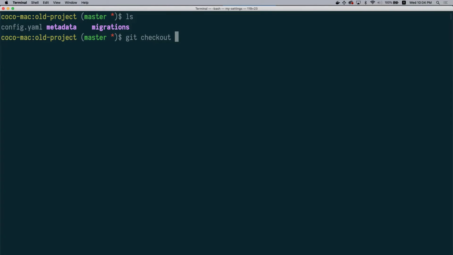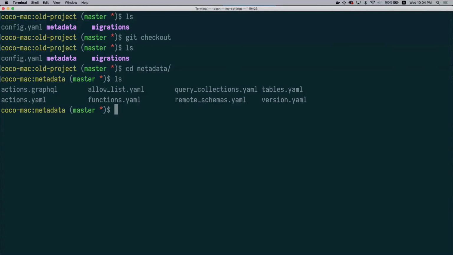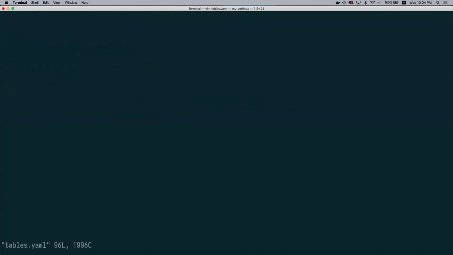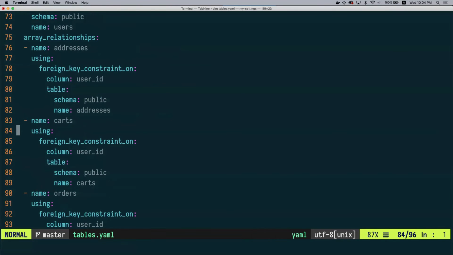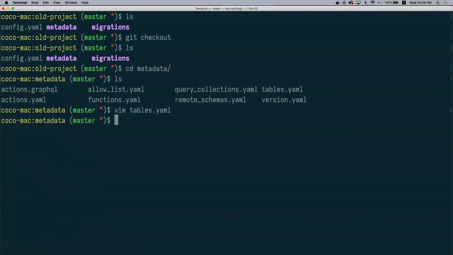But overall, this should be an improvement to the workflow because metadata and migrations will now be separately managed, and it makes life fairly convenient for a bunch of complex things, right? Especially if you want to dive into the code directly. You want to copy the same permissions in a bunch of places. You want to edit the GraphQL file directly. I don't have a permission defined, but suppose I had a permission defined and I wanted that same permission across a bunch of tables. It's just much easier now to deal with that in code. Maybe have a Vim macro or something, right? Whatever workflow you're used to.